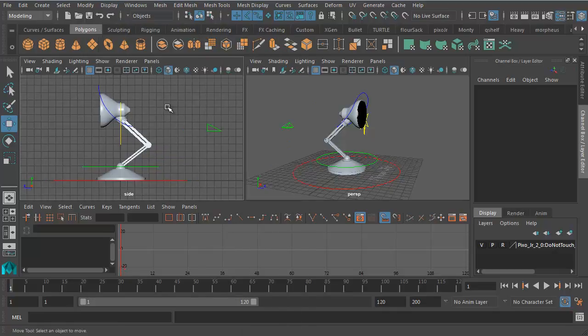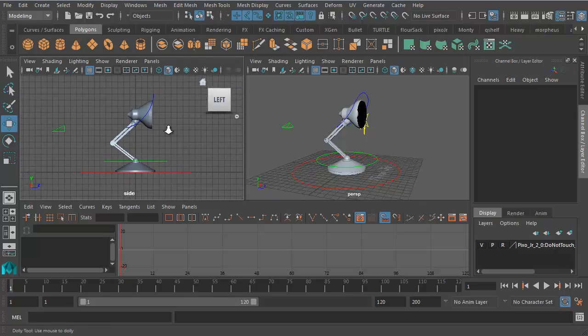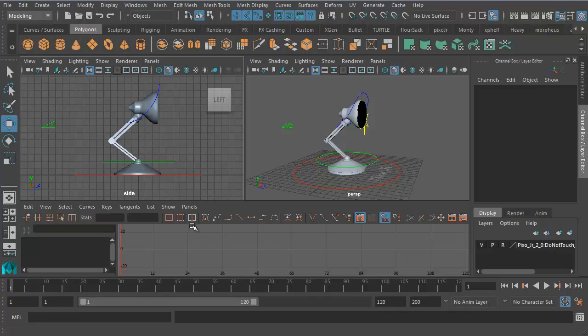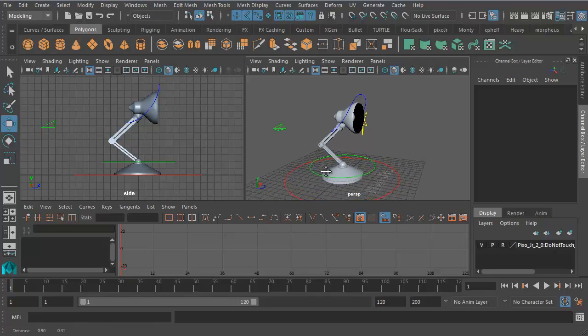It's not showing up, which means we may need to go into Renderer and go to Legacy Default Viewport. Okay, and now the view cube is turning up. This is just a bug in Maya 2016. And if I click on that, we can then make the lamp face right. And we want the lamp facing right because the thumbnails are animated from left to right. So it really helps from the point of view of animating if the character rig is facing the same direction as the thumbnails. It will just make life easier.